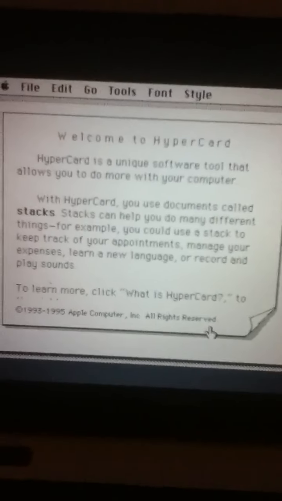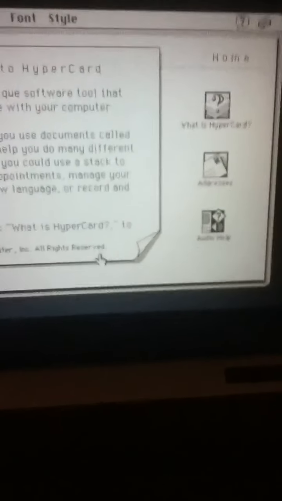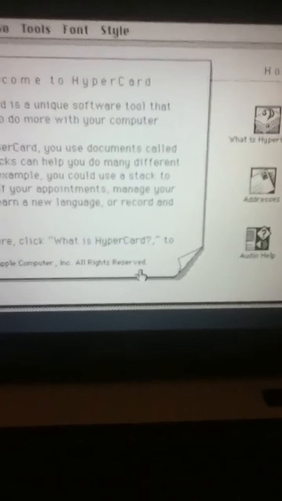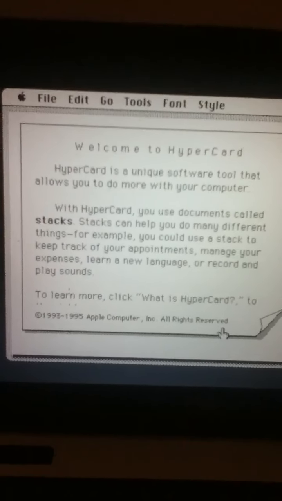Meaning that this operating system was the very first Mac, period. It was the first GUI that Apple was successful with.